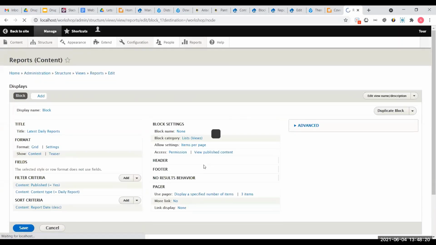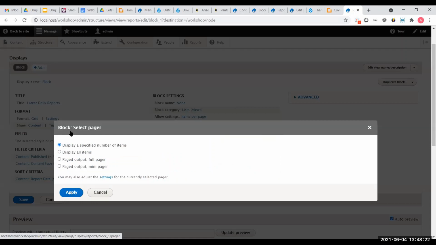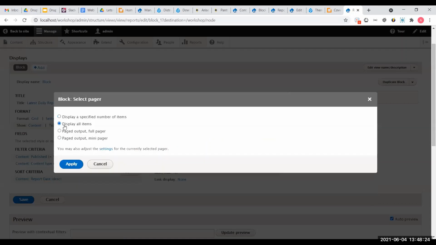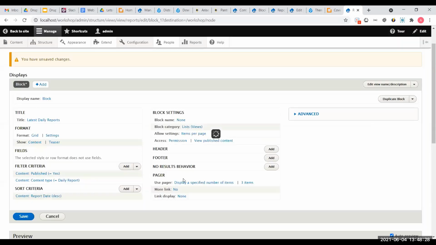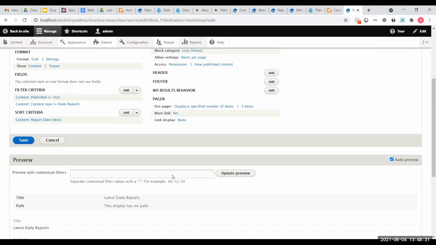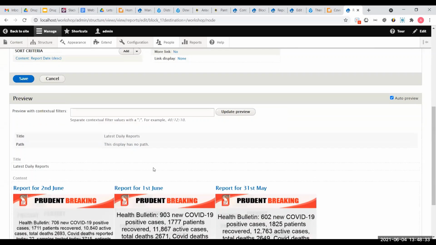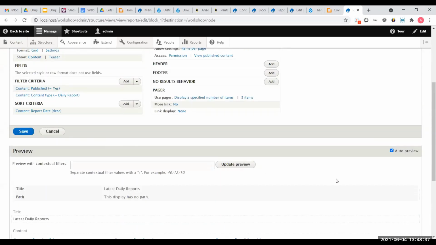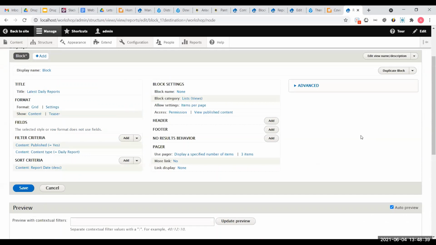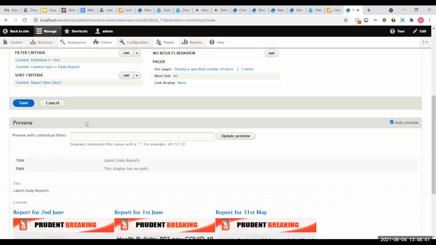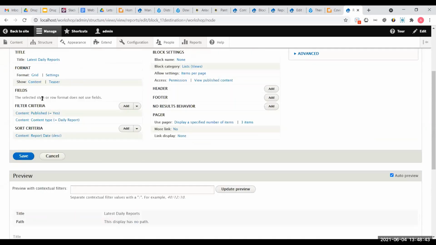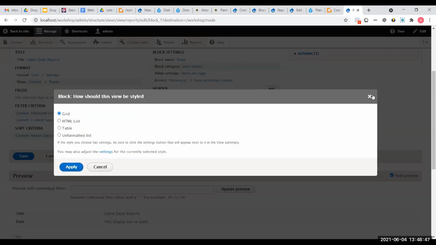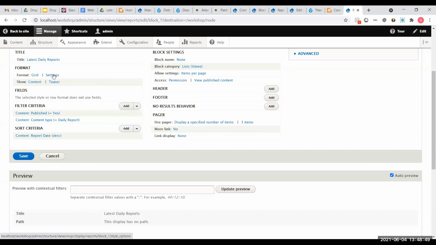Display items, feature, display all items. Stanley, can you see why it's coming like this? Not sure why. What other thing did I miss here? It should all come in a line. Only three should come. Sure, let me just check the grid settings. Maybe the grid settings I didn't manipulate.